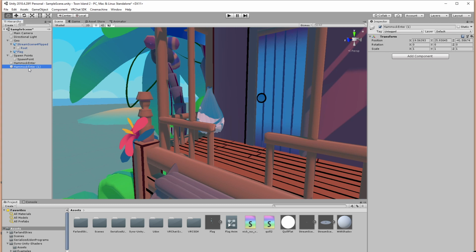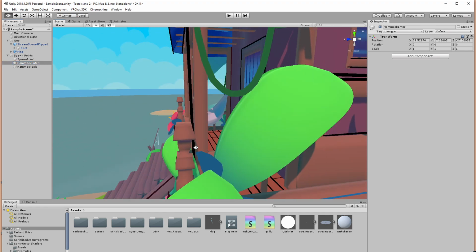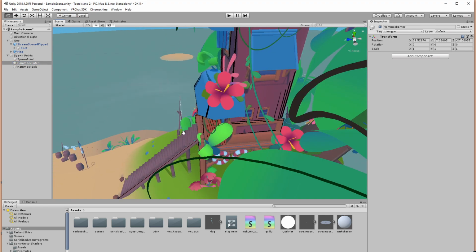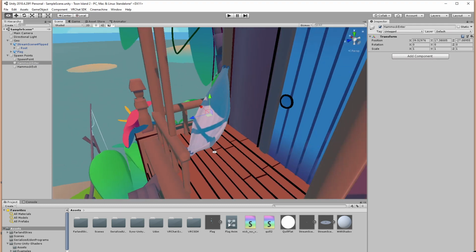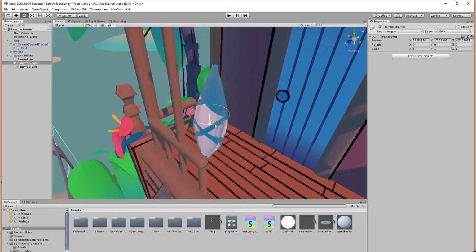Duplicate it, Control D, and call this hammock exit. Just going to drag both of them in here and place them. So hammock enter is where your character is going to be seated.